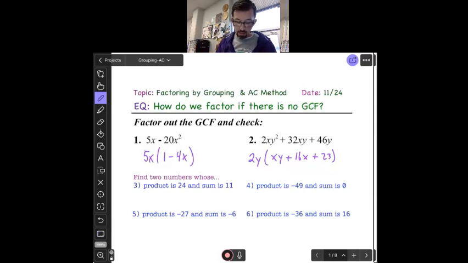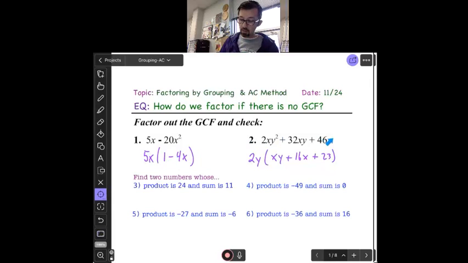So, looking at GCF, we should be thinking about what these two terms have in common. They both have 5 and they both have an x, so bringing that out. We're undistributing that 5x, and then what do we have left? 5x times 1 is 5x, and 5x times -4 would be -20x squared. So this is what's left in. We factor the 5x out. We've factored it. We've undistributed.